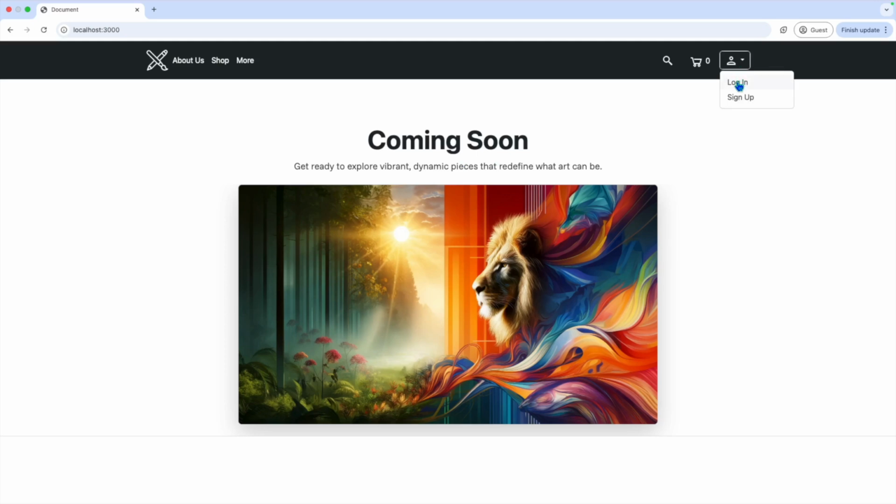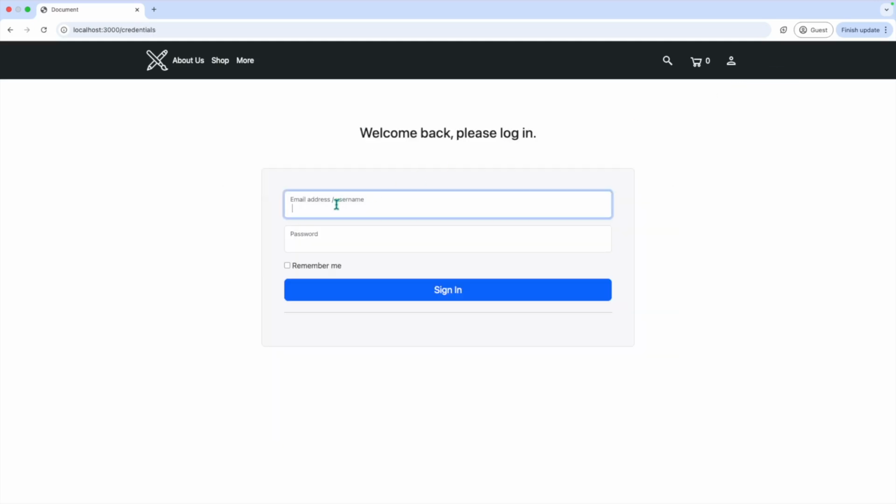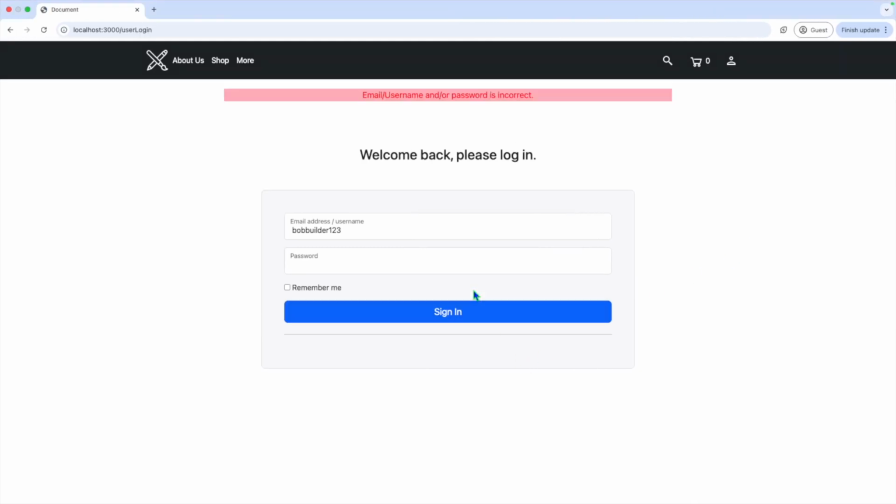And then we can go up here and then let's log in. And then I think, yeah, this is his username. And then his password, Bob123. All right, so let's go ahead and sign in. Oh, username, password is correct. Okay, so must have been, okay, it's an extra spacing in the username. But in case the user fails to sign in, this is the error message that will be displayed.